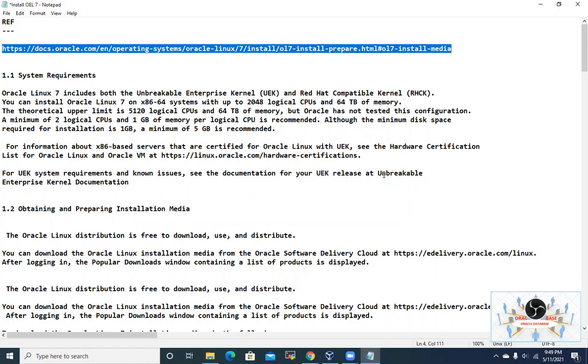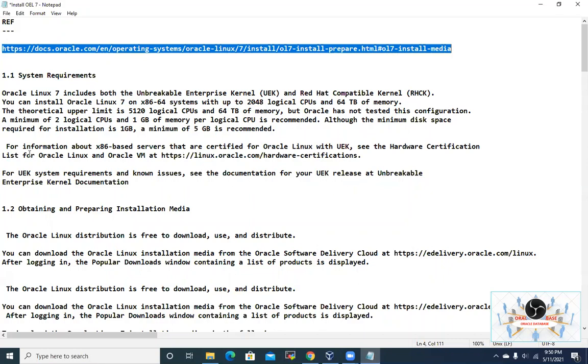UEK is Oracle's own, and it has higher CPU support: you can see it supports 64 TB of memory, and the number of CPUs is 5001, and so on. You can just read it out, so those are not a problem.